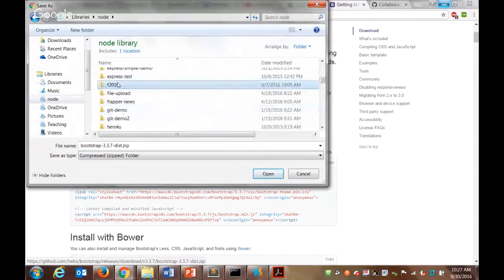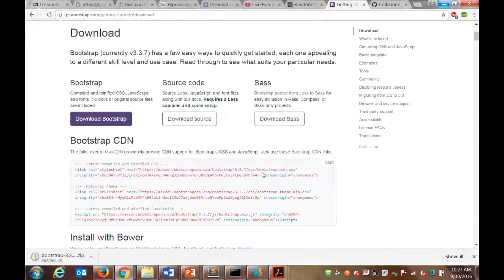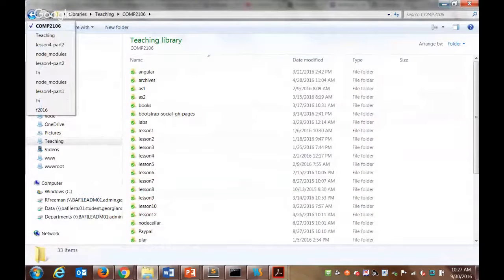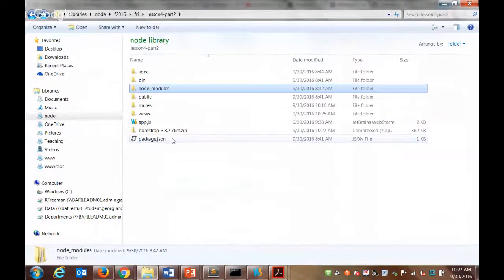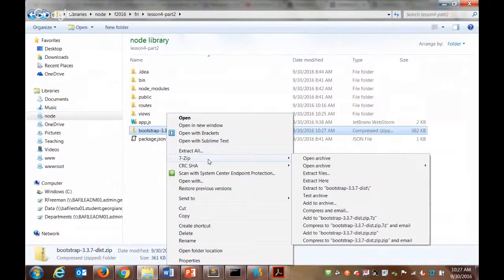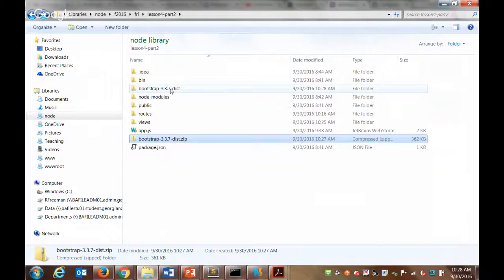I'll go into my folder. I'll just save it in here. So it gives me the zip file. I'll extract the zip file. It gives me the Bootstrap folder. Once you have the Bootstrap folder extracted, open it up.